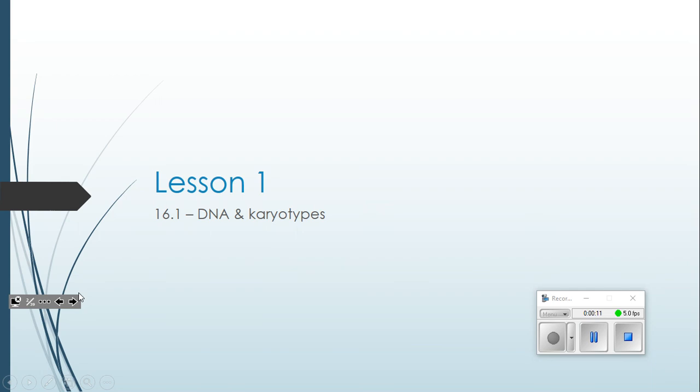So our first lesson, like I said, is going to be a bit about DNA, a bit about chromosomes, and this word that you've probably never heard before, karyotype. Has anyone ever heard the word karyotype before? All right, so we're all learning something new today. Well, not me. I know what it is.